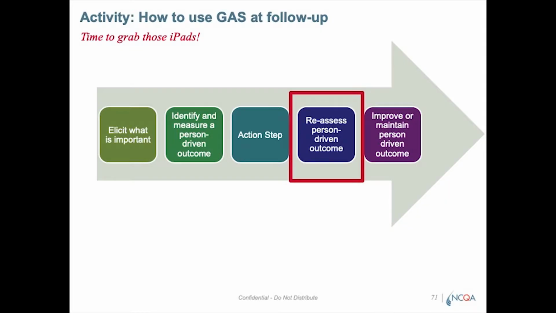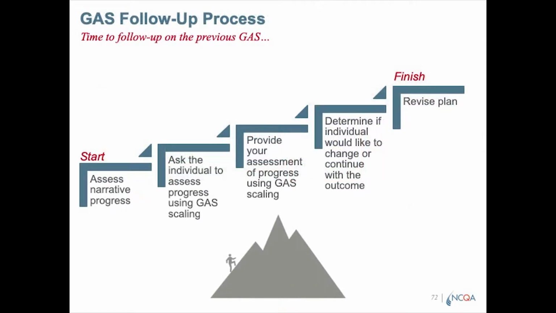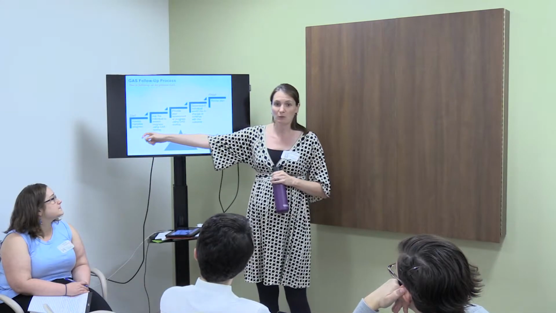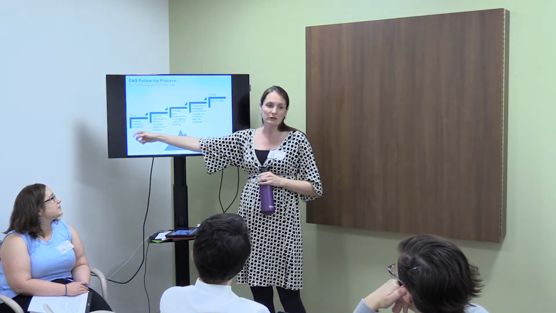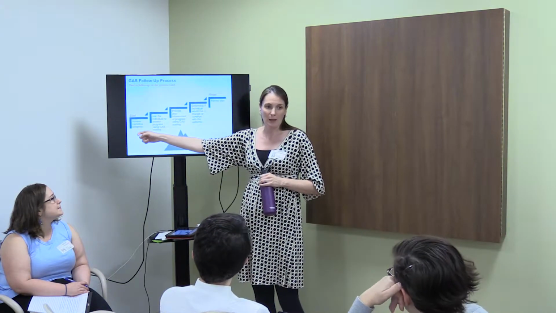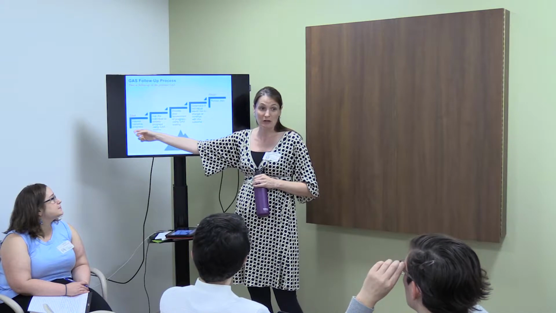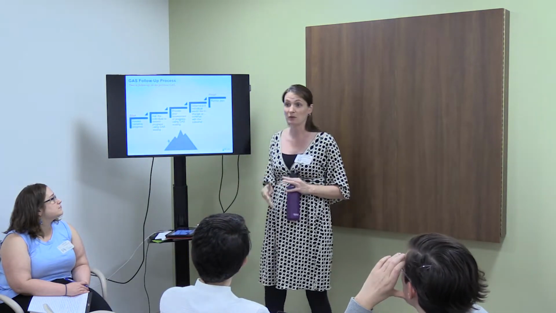So let's just talk a little bit about that follow-up. We're gonna have you role play the follow-up piece. So how would you come back then? You've set a goal, you've got this goal attainment scaling all scaled out. Here, we're gonna start a little bit differently than the baseline PROM, which starts with the PROM, and then we get to narrative progress later. You can do this in whatever order you like, but the app is gonna guide you first to just narrative progress. So just asking people, this was your goal, how's it going, what do you think?